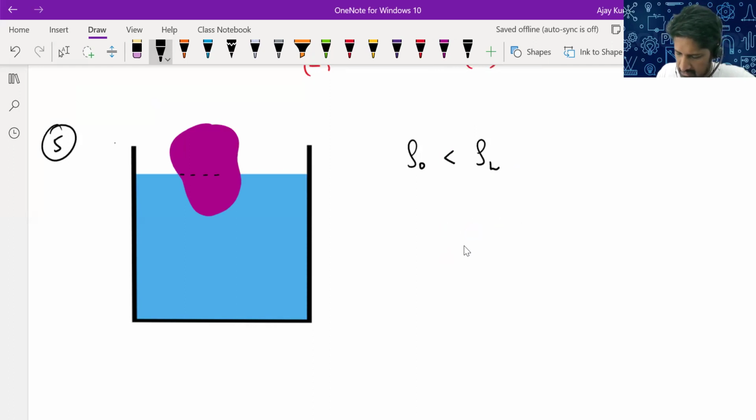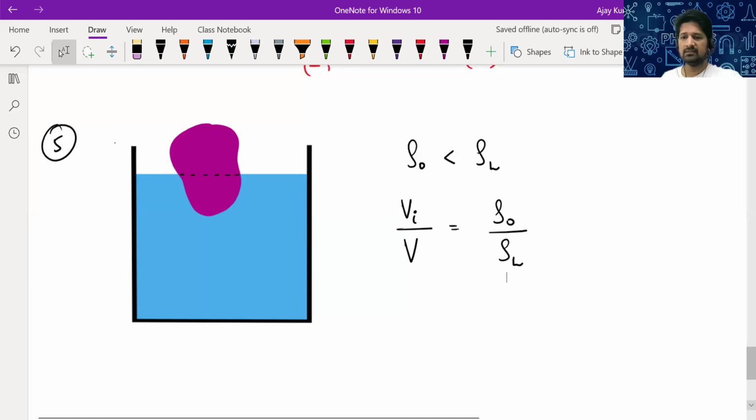If you visualize the volume that is immersed, we had learned this also in fluids that volume immersed to total volume, this ratio is basically density of object by density of liquid. So suppose density of object is half the density of liquid, half volume will be immersed. Okay, out of the total, half volume will be immersed. If density of object is one third the density of liquid, one third of the object will be immersed. Two thirds will be outside. So that ratio we can find out. Okay.